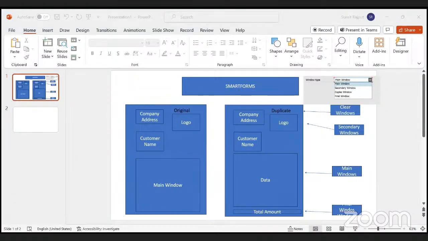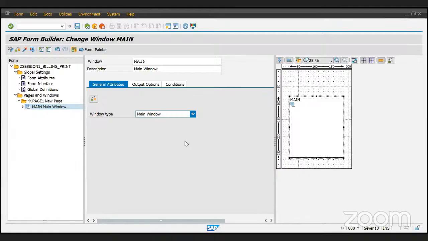Okay, so let's move to the smartform and create the windows. Let me share my screen again to the SAP. Okay, so whenever we are creating the smartform, there is one main window and one page.